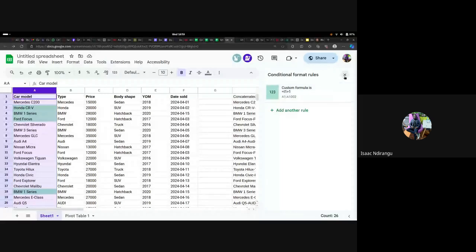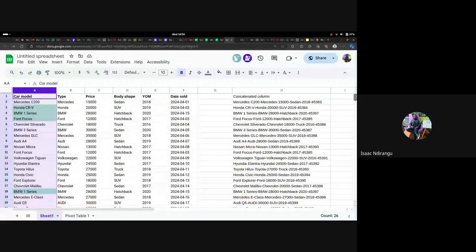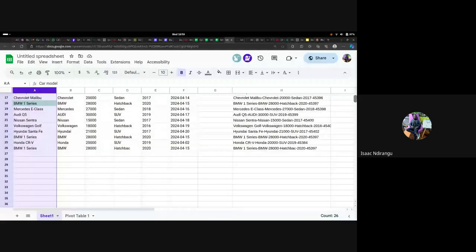Yeah, cool. With that, you have been able to identify all the duplicate rows and highlighted them.